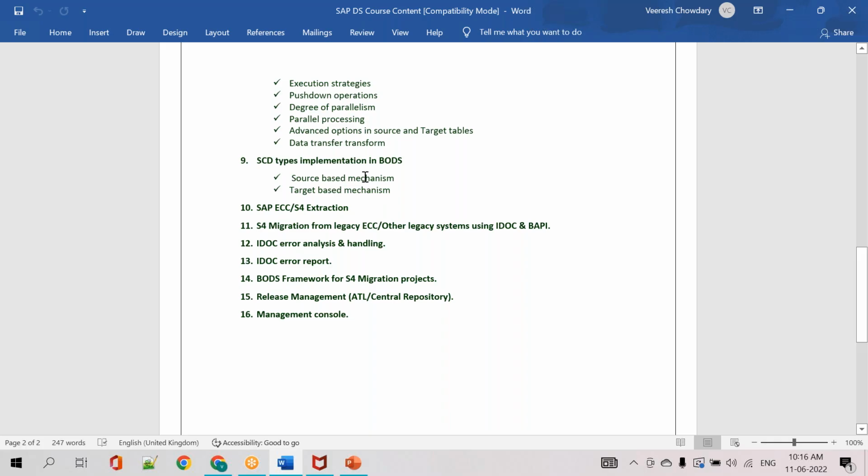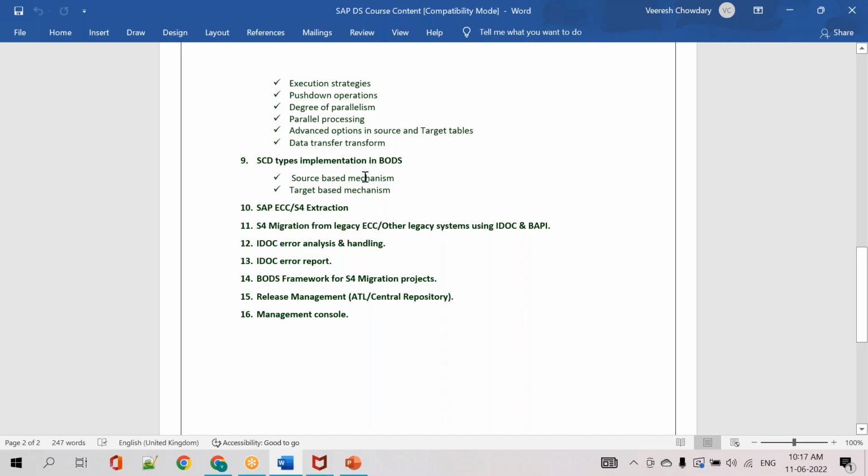Whatever data was newly created, for example 5,000 records created yesterday, I have to read only those 5,000 records. I don't want those 1 lakh because I have already loaded them into my target. So how can we create that logic? Full load, delta load. We can also call it an incremental load.